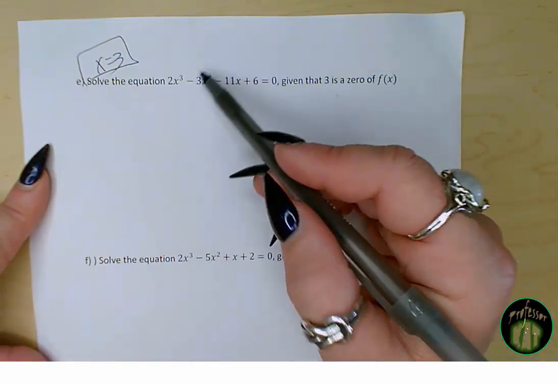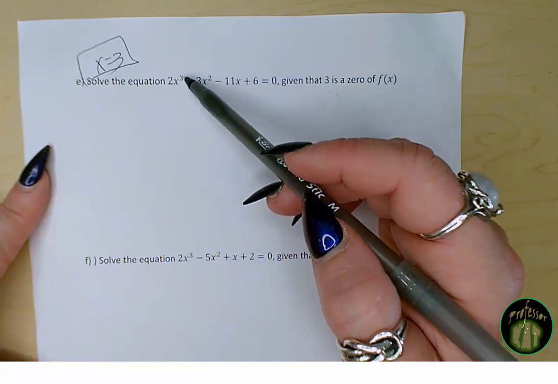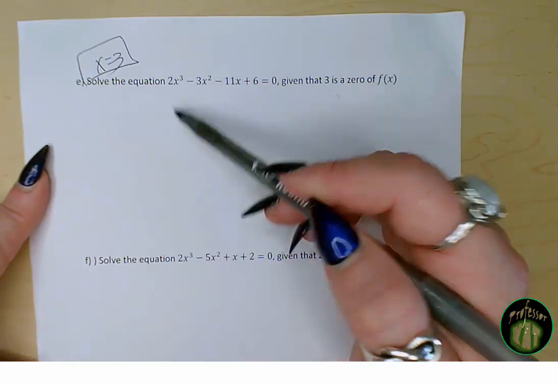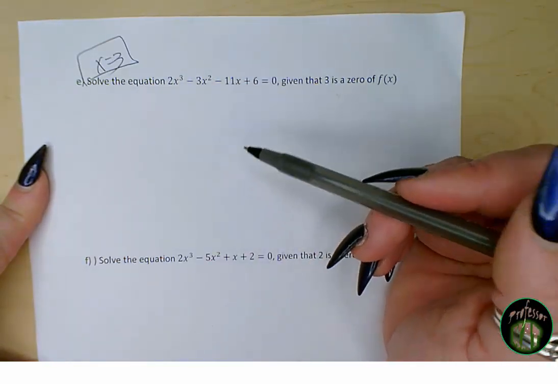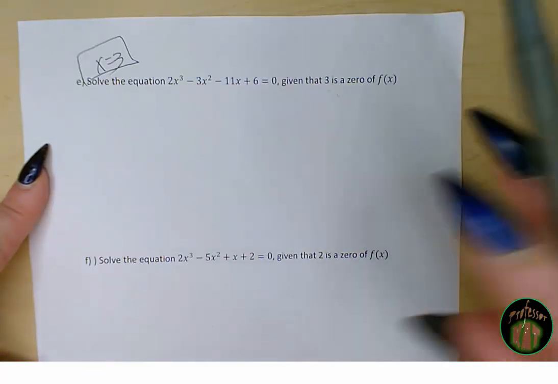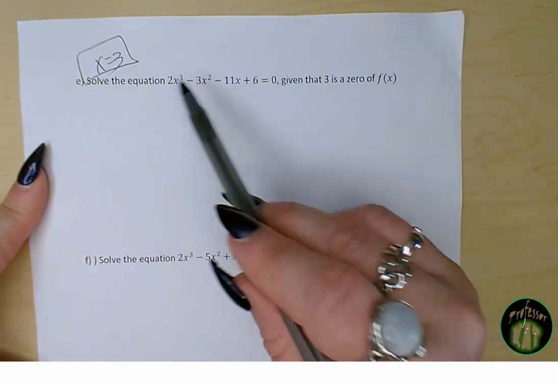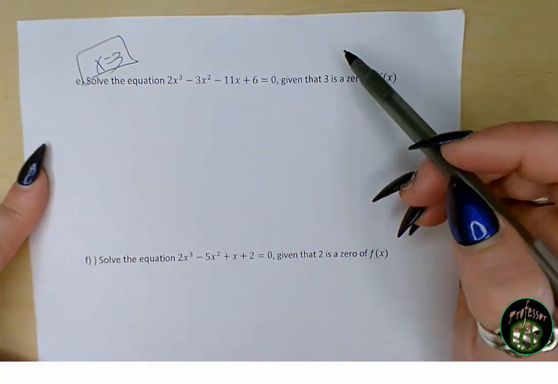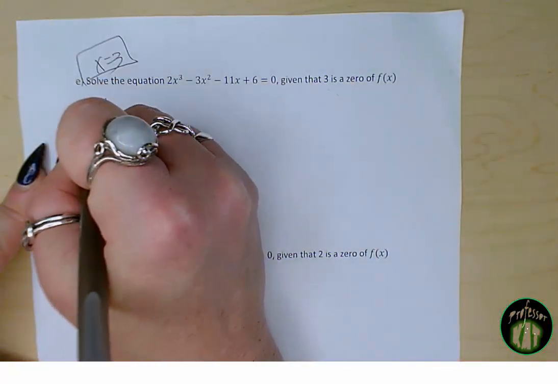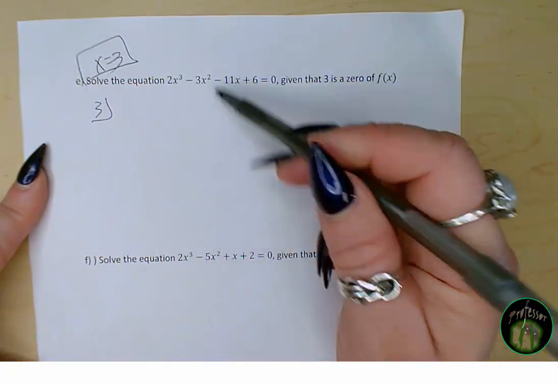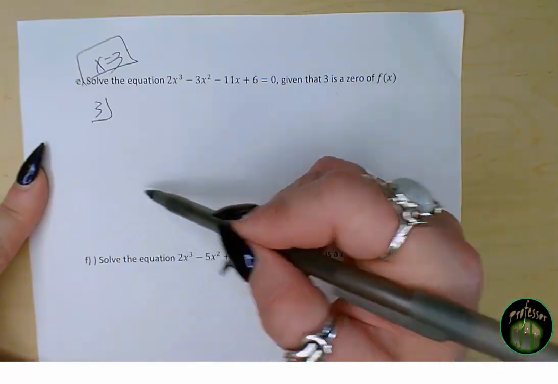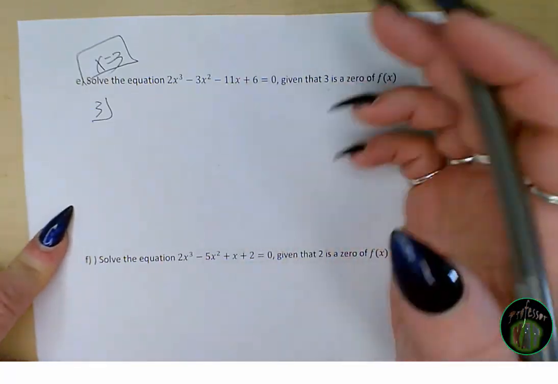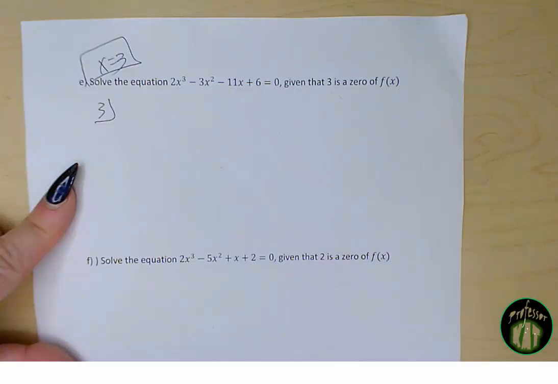Because keep in mind, anytime we use synthetic division, if we divide x cubed by an x, our solution is going to be a quadratic, x squared. And there are many, many ways to solve a quadratic equation, but not as many techniques for solving anything of degree 3 or higher. So we're going to divide by this 3. When we divide by this 3, we should get a 0 in our remainder column, and it should give us a quadratic equation that we can solve either by factoring or with the quadratic formula. So let's go ahead and get that equation first.